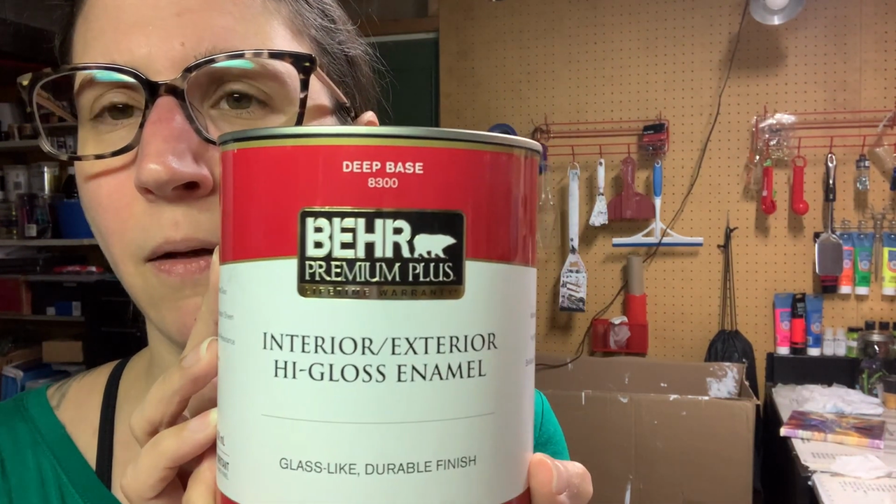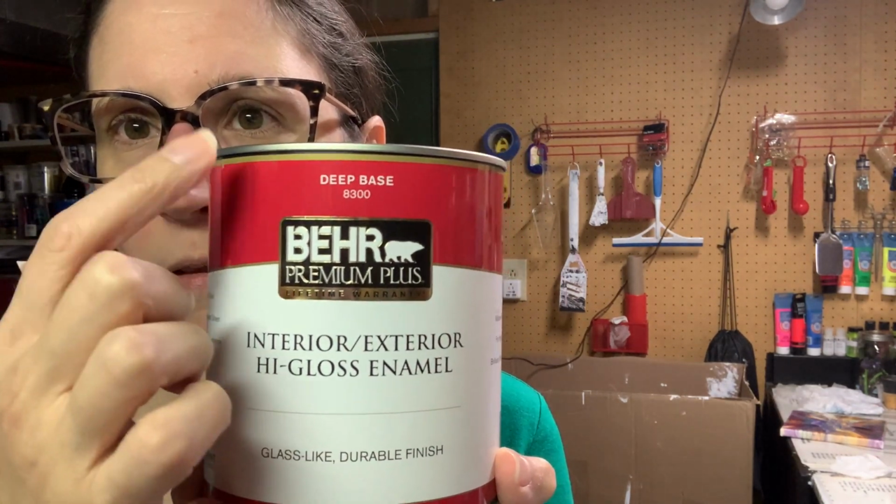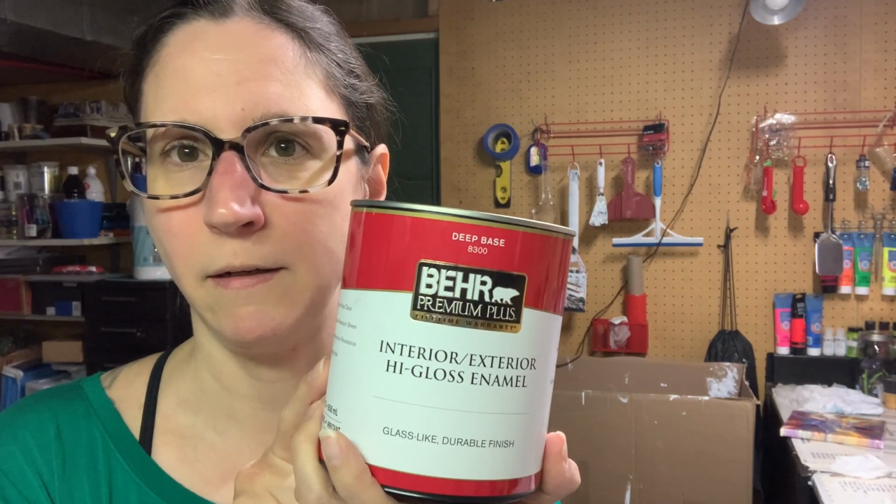And I've been curious about this next one I'm going to show you for quite some time. I see other people use it and are successful, and I thought, well, let's give it a try so that I know if it's successful for me or not, and that way I can share it with you. This is the Bare Premium Plus Interior Exterior High Gloss Enamel in the Deep Base, the 8300. They have it in both quart and the gallon size at Home Depot. And I really like it.